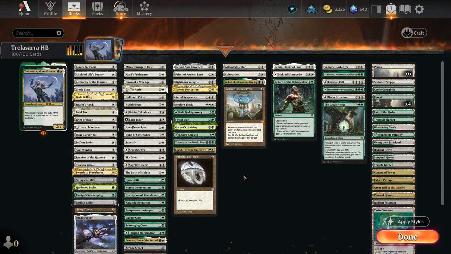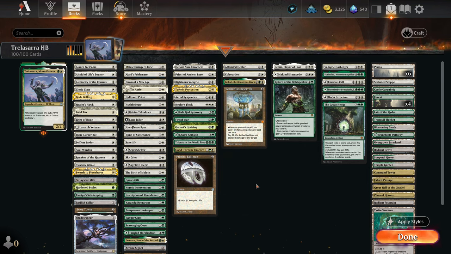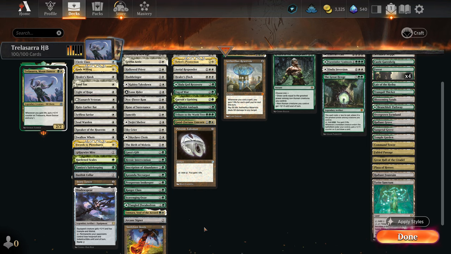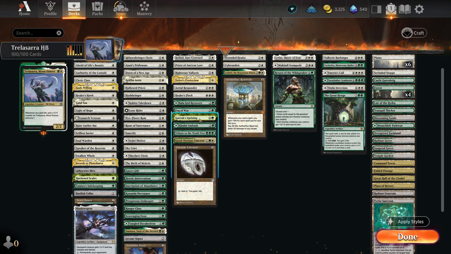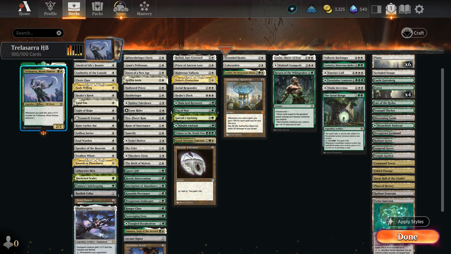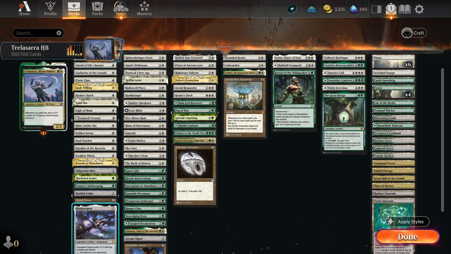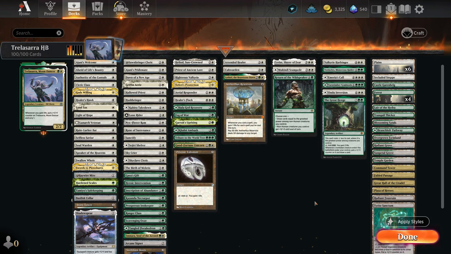of that board. And we have cards like Tribute to the World Tree to help us draw more cards, and Garruk's Uprising, which I can't see somewhere in here. It's probably down here. Nope, where is it? There it is. It's because of the alternate art. Same idea as Tribute to the World Tree, but this one gives all of our creatures trample. So if we make a giant 10-10, and it has trample, and then it has lifelink, you could see how it starts to spiral out of control.